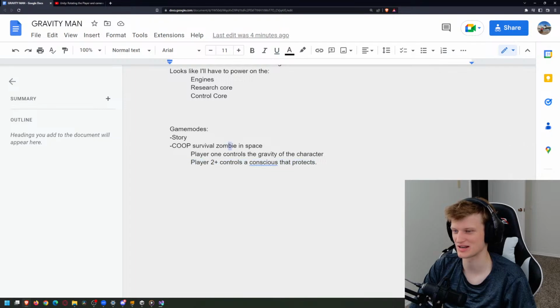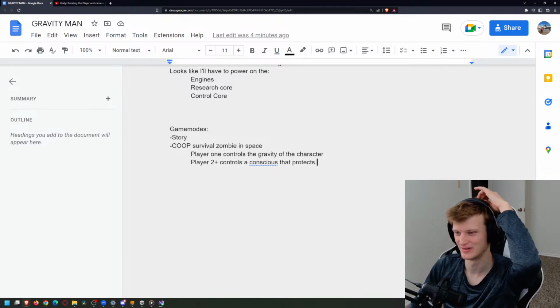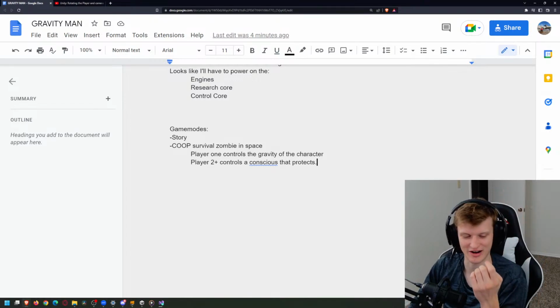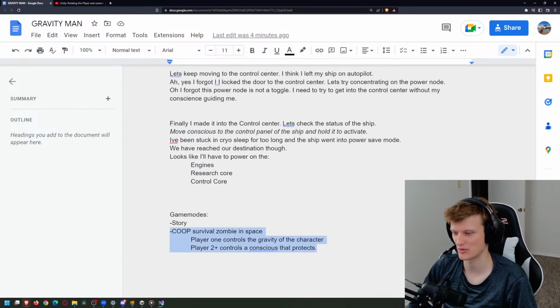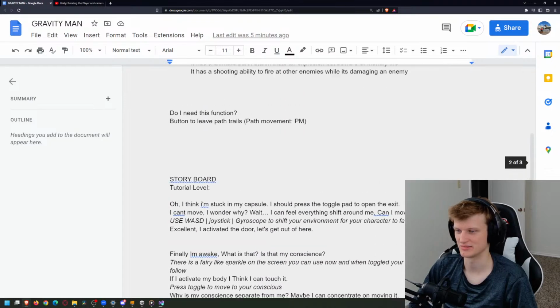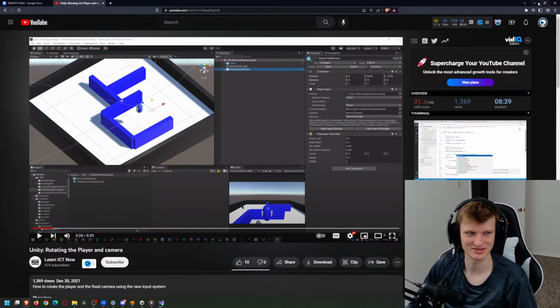You could have a zombie survival mode where all these guys are trying to protect the one character, and player 1 is just trying to survive as long as possible, running away, while all these other consciences are firing lasers at the enemies. You can do a lot of different things. That could help me figure out how to do multiplayer at some point. Maybe do conscience battles. Who knows?